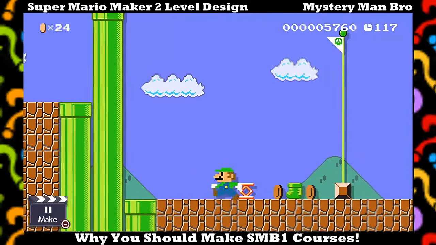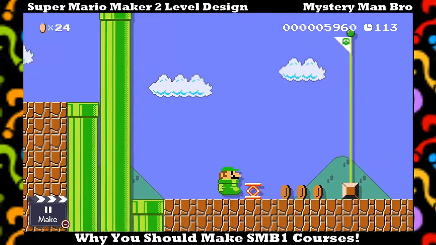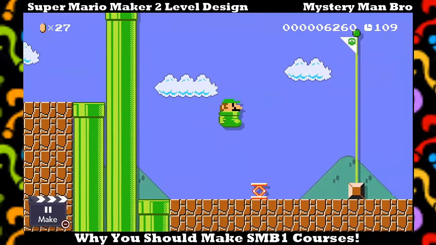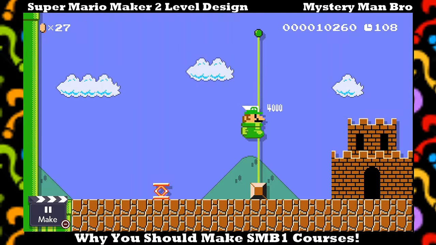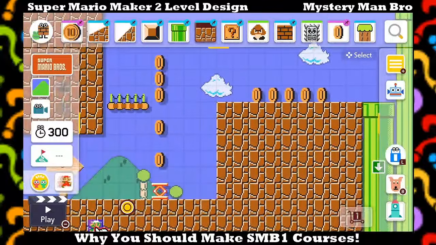So you can hit this. Apparently you can. That's funny. And you can just whip through the level. Easy peasy. Bada bada boom. So, numero uno. Them power-ups though. Them power-ups are very nice.